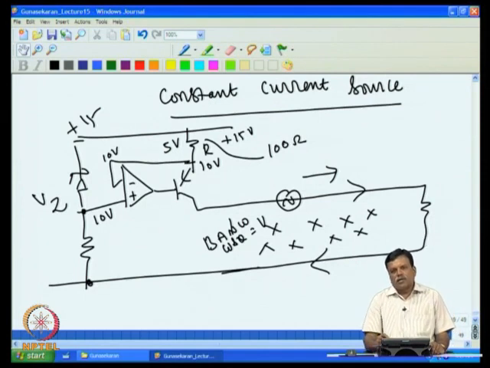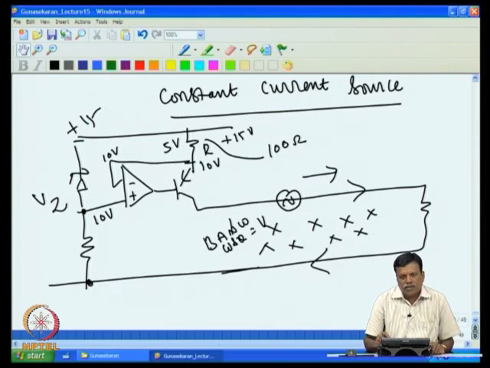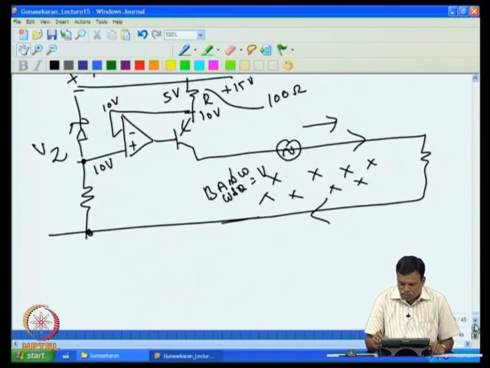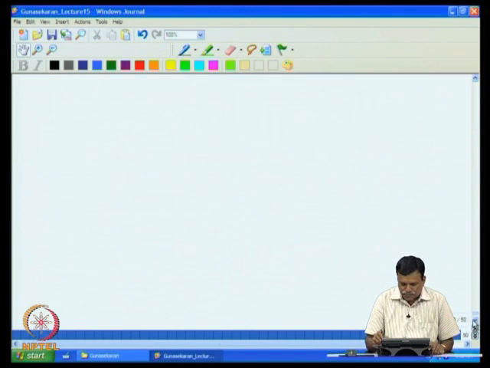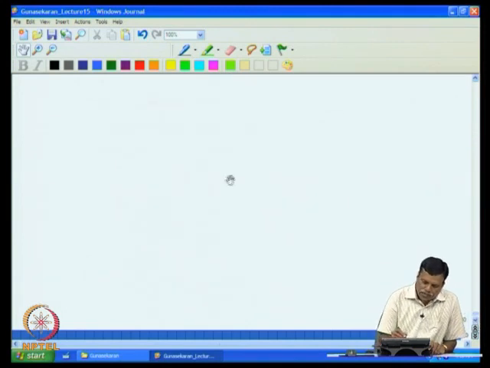This is the basic philosophy behind the use of a current source to avoid noise pickup. That's why in the process control industry they transmit the signal over a long distance using 4 to 20 milliampere current transmitters. We have different types of current source. We can see one more type of current source. For example, another celebrated current source is this.